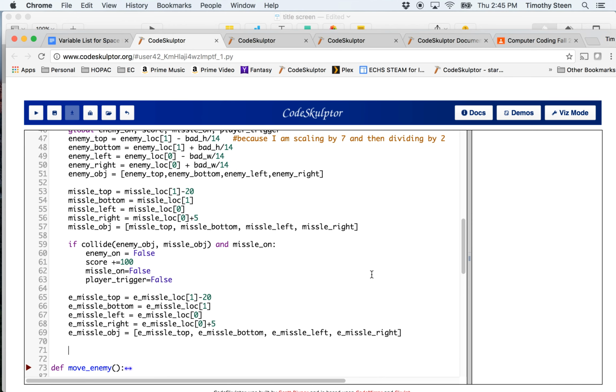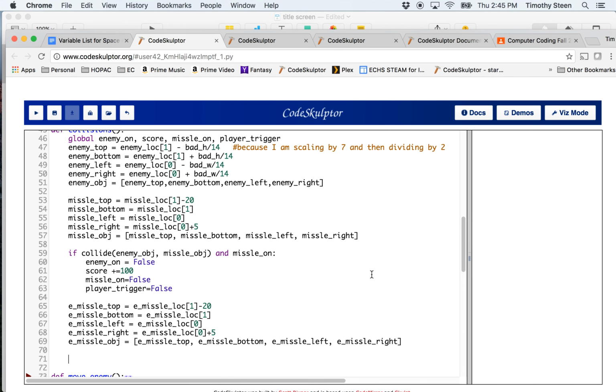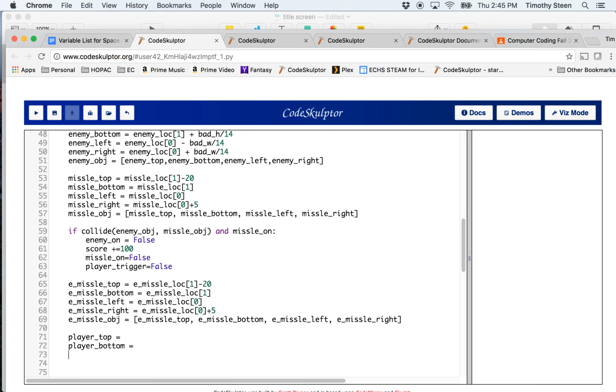Now I'm going to go ahead and create the sides, my edges for my player. Player top, player bottom, and so on. Maybe a copy and paste here would not be out of the question.